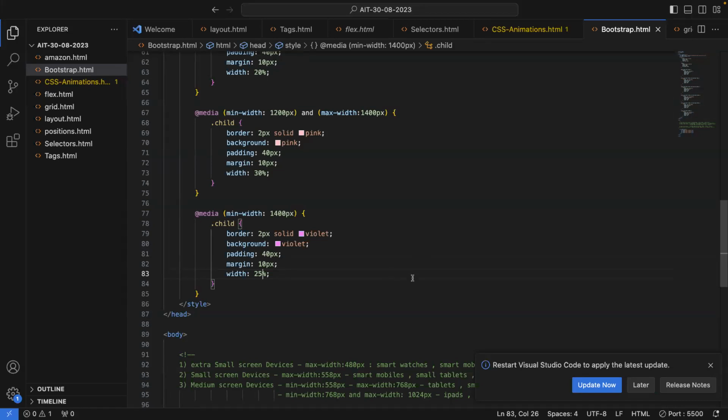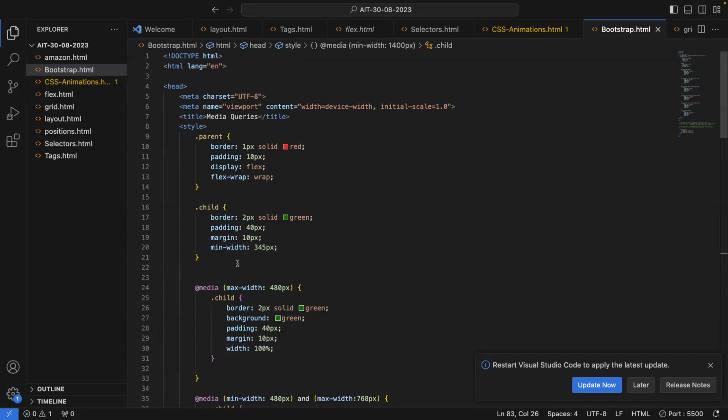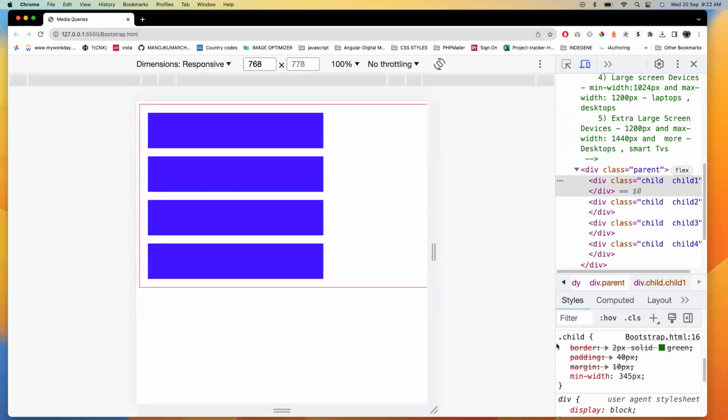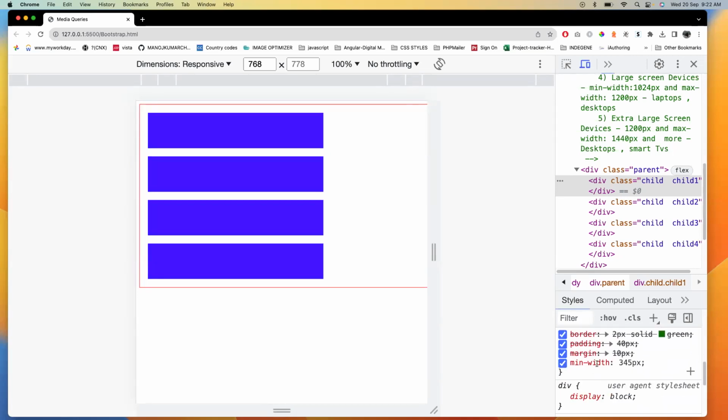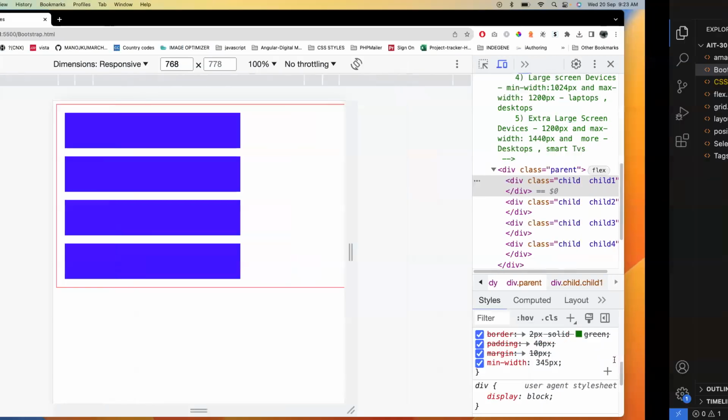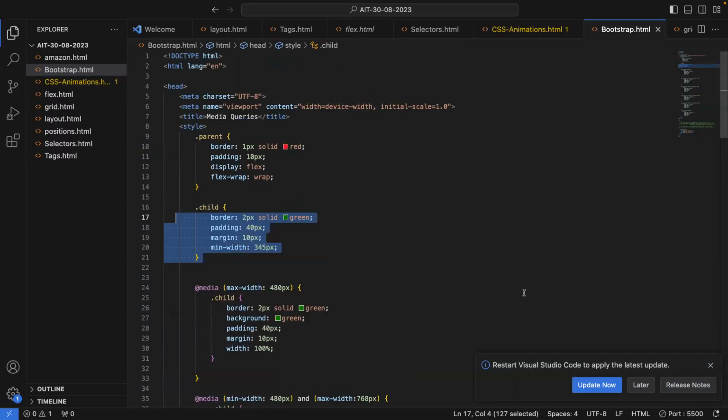But when I write outside of media queries, it is going to apply for all the devices, not for a particular device. That's why even when I was accessing any device, this property was also applying. It is not going to apply for all the properties, but as we are dealing with width, that is why it was applying.